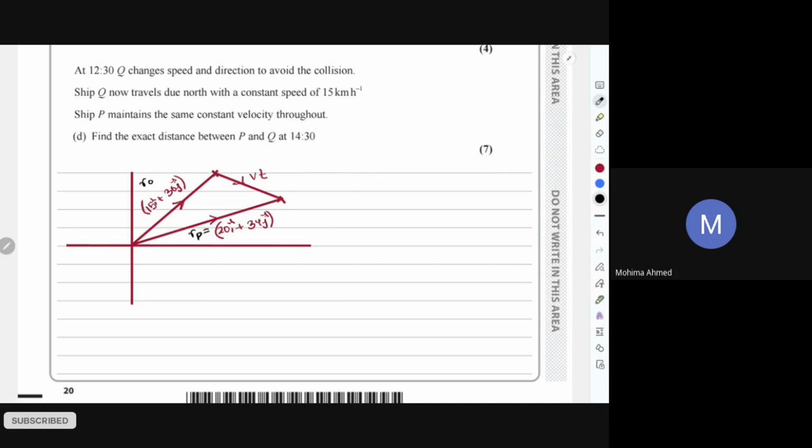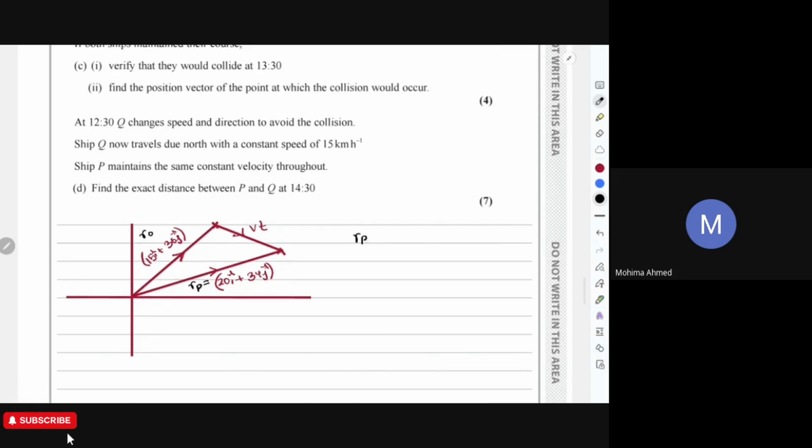Then if I want to write an expression, it's going to be Rp equals R naught plus vt. You have to understand velocity times time also gives you the same idea, right? Velocity into time is distance. So we can also write this as 0.5v. These two add up to give you the Rp. So if I want to find v, I just have to make v the subject. That will be Rp minus R naught over t.